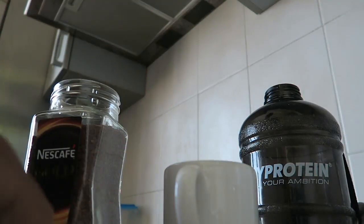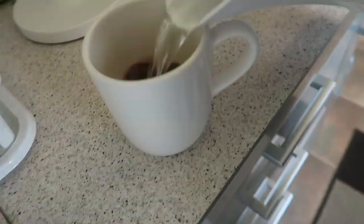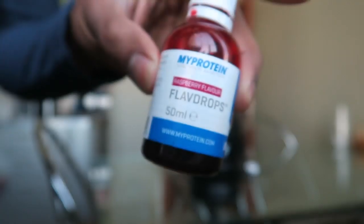First thing I'm doing is intermittent fasting, so coffee and water. Way to start a day. I get the kick from the caffeine. It is also no milk, so there's no calories in this at all. And then I have half a gallon throughout the day, and then I'll have another half a gallon before I finish the day. So I'm now ready to go to class. Let's go, and I'll meet you guys for meal one.